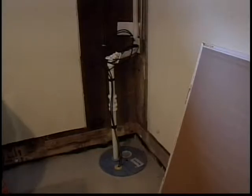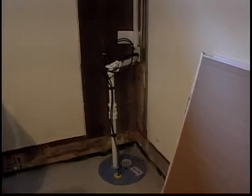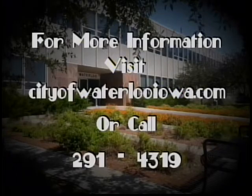This is our new sump pump and discharge line. Also, the new electric outlet and dedicated service just for the sump pump. All the foundation tile are now tied into this pit. The finished product, we have two separate systems. Storm water, clear water goes up and out the back of the house. The sanitary sewer with the new floor drain and wash machine discharge line goes down the sewer where it should be.